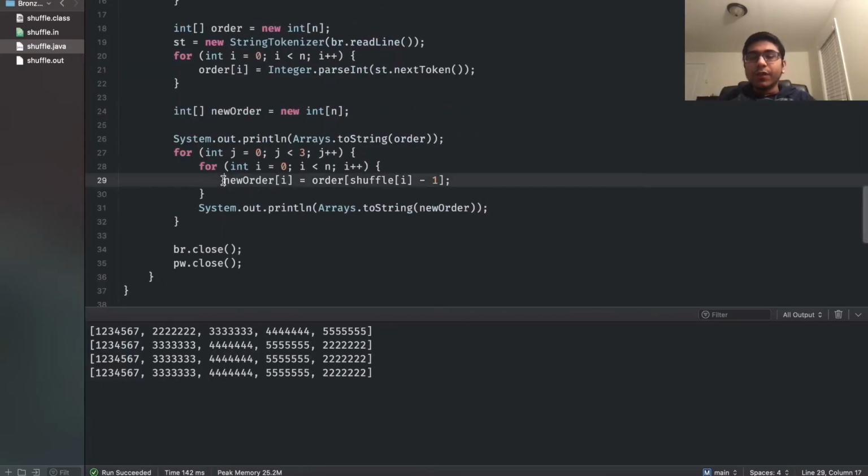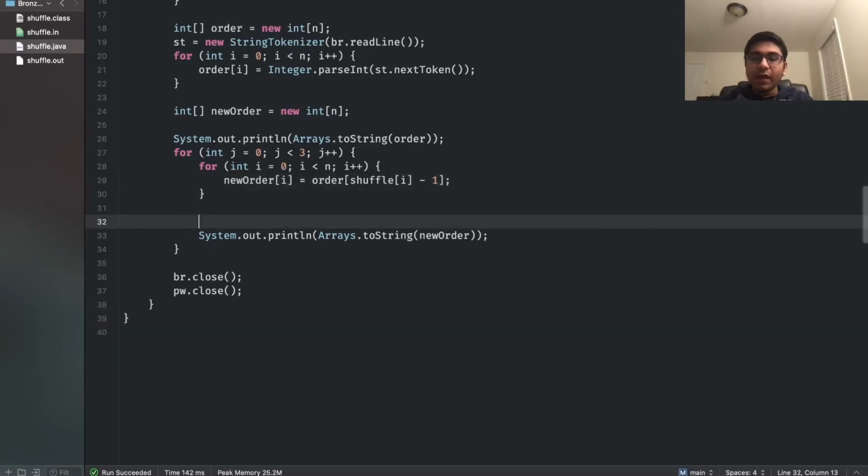The issue is that we do set this first, so new order is not anything, but order is this. And so we do set new order to be equal to some sort of thing here. But then after we print out our new order and then we go to our next iteration of the loop, this order value is still the same because order was never changed. But we want to be accessing the most recent version of new order, not the original, which is what we took in as an input here.